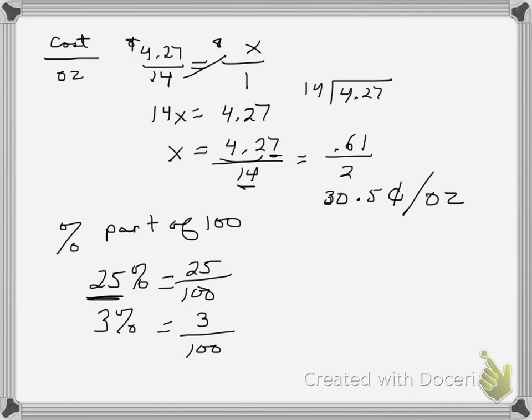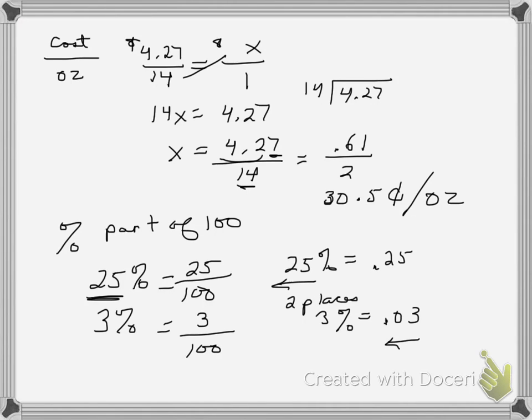Now, how would I convert percent to a decimal? Okay, well, just as we learned already how to convert fraction to decimal, we would move the decimal over 2 places. So if I take 25% and I want to move that to a decimal, that would be moving it over 2 places. So 25% is the same as 0.25. 3% is the same as 0.03. Always moving it over 2 places. You might need to add zeros as you do there.